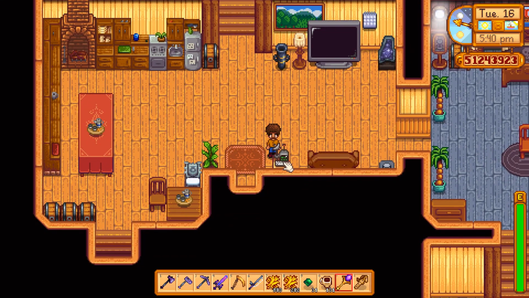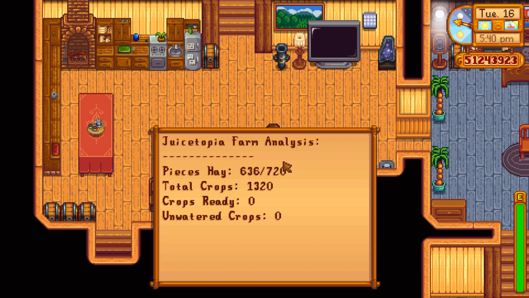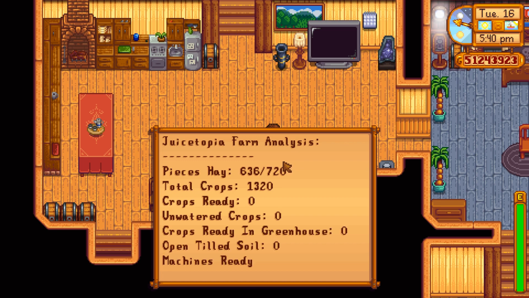Now, taking a look at the farm computer stats, of course this doesn't include the island at all, but I have 1,320 total crops planted here on this farm. I've got another additional full greenhouse, plus I've got the full island. So 1,300 crops. It is a little tedious on the first of every year. However, using ancient fruit allows you to just let that crop grow, and then of course it will all be destroyed in the winter, and you're going to have to replant everything on the first of spring every single year.